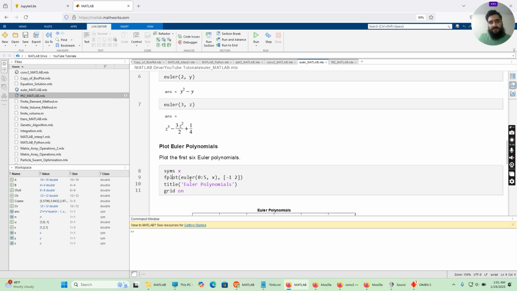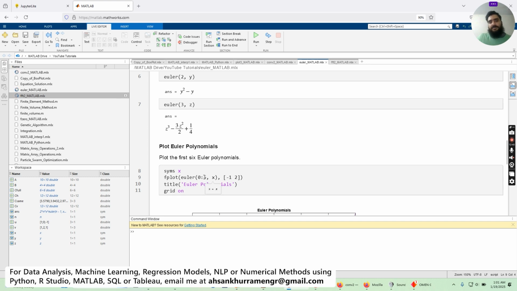Then we calculate the Euler of x and here we are passing 0 to 5. So 0 means the zeroth polynomial and it will increase by 1, so it will calculate the Euler with respect to the first polynomial, second polynomial, third, up to the fifth polynomial. And here we are defining the range of those functions.